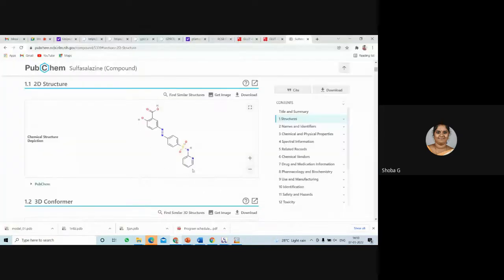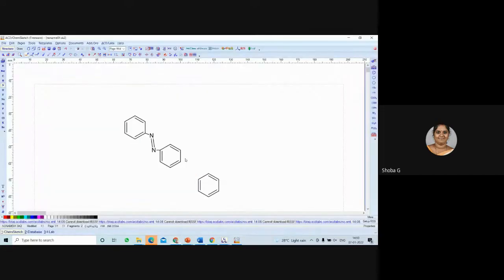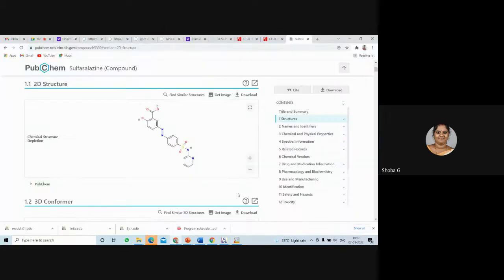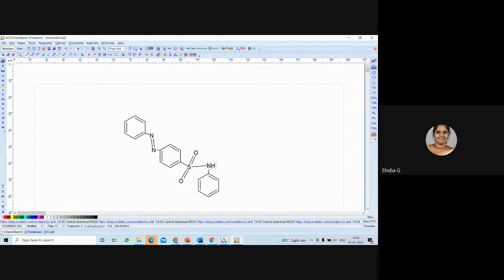Next I'm going to include the sulfur group over here, the SO2NH group. It was actually linked in this way. For S, I need to select S from here, and for the double bond, I have to select the O atom. And I'm going to link this with NH. And here you have the N group.